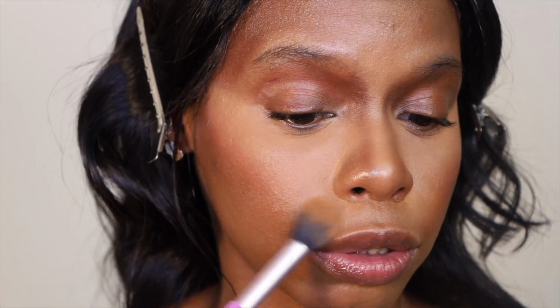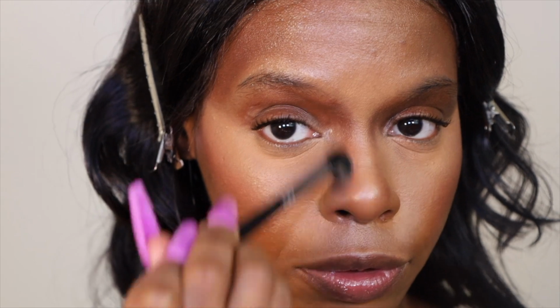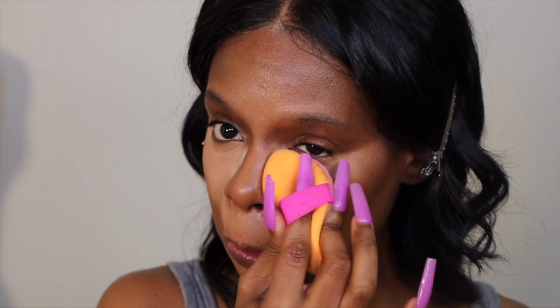So now I'm just going to take some Laura Mercier and put that under my eyes and around my face. This is what I do before I really want to jump into hard baking. I noticed that when I just jump into baking, my under eyes crease so fast. So I really don't be having time for that. So I use a little bit of Laura Mercier first, and then we bake. And as you can see, we is baking, and we not scared to bake. Never scared. So we're just going to bake this really light because you don't need a lot of baking, but you need enough because you want this to stay because, baby, it's the summertime.